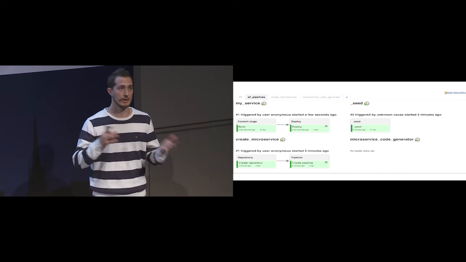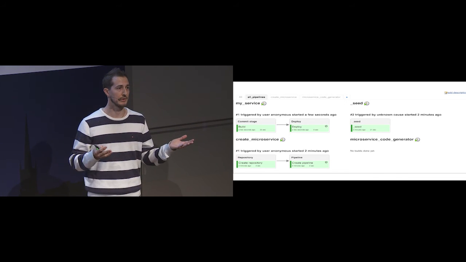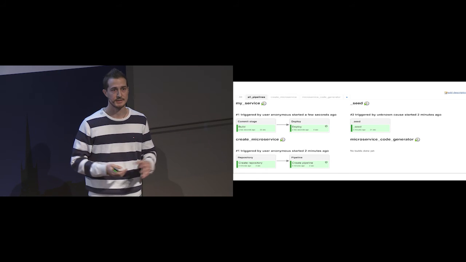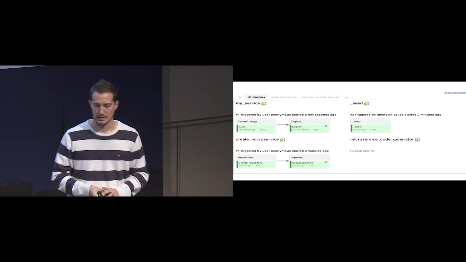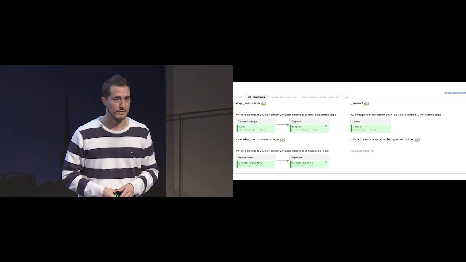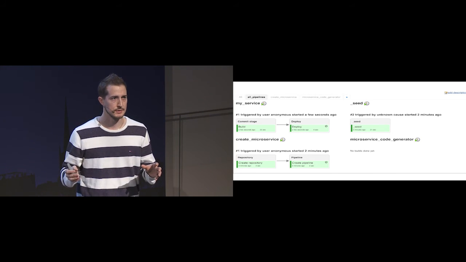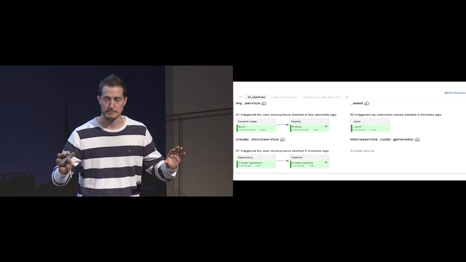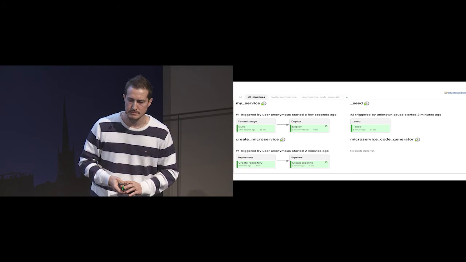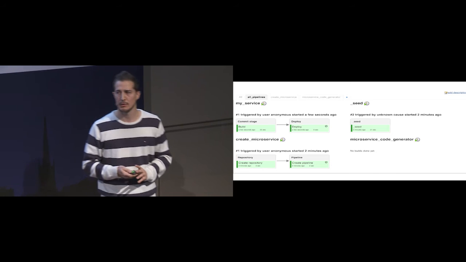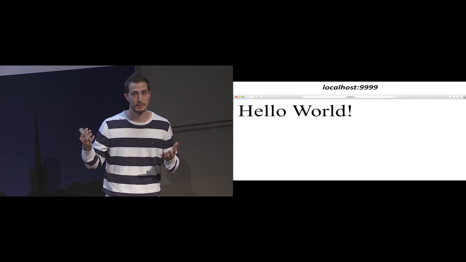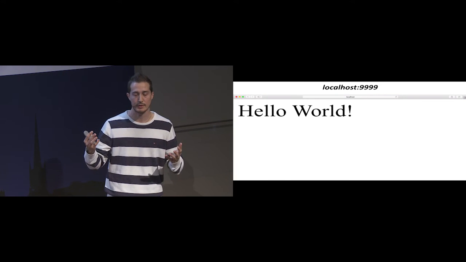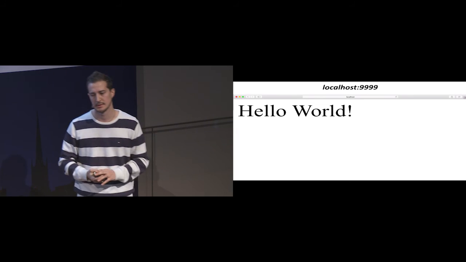But if you're going to use this in your context, you will probably use something else to host your application, like Kubernetes or Docker Swarm, Amazon ECS, or whatever you're using. In our case, we use Amazon, so we use that. But the purpose here is to make it very simple for you to adapt it to your needs. So now, hit localhost on the port that we specified, and the application will respond hello world. We've successfully deployed our new application.